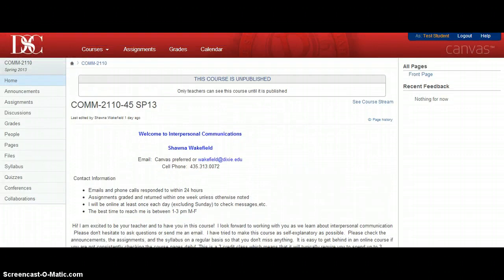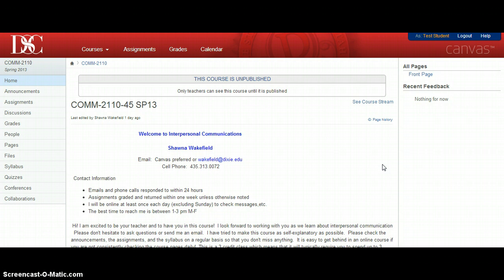If you ever have any questions, it's preferred that you contact me via Canvas. Up here in your top right corner is going to say inbox. In mine it doesn't because I'm in test student view, but it will say inbox. You click on that and you can send me a message, and I check my messages one or more times a day, so I will respond back to you. When you have received a message, it will leave a little number right by your inbox, and you can just click on it and respond back to me. So that's the best way to get a hold of me because I check that several times a day.